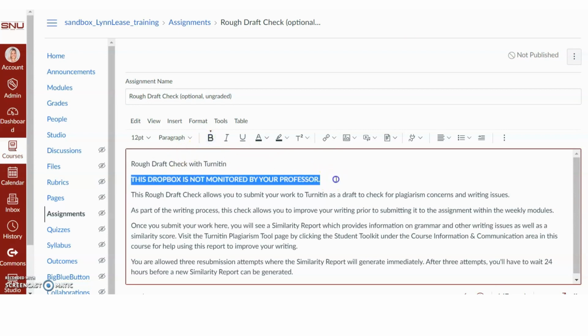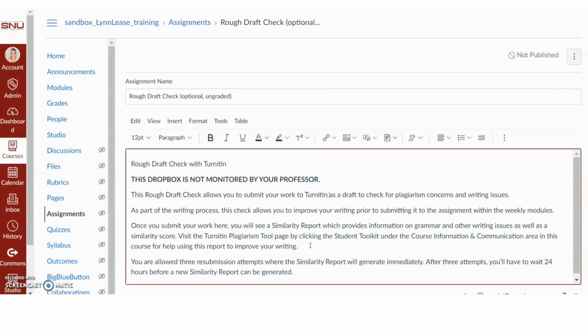We do want to make it clear that a professor or an instructor is not monitoring this area, that it's simply a place for them to submit their work, to turn it in as a draft, and then to review the similarity report, providing information to them on grammar and other writing issues. And as well, they can review their similarity score and make any changes.